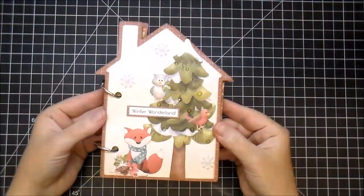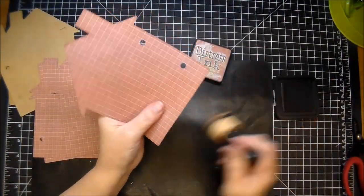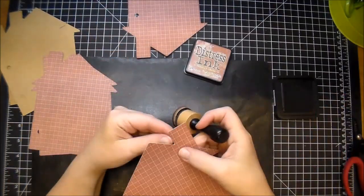The die that I'm using, the little house die, is a Lori Whitlock die that I purchased from the online Silhouette store, so I'll be sure to link that as well. She usually sells all of her dies on her website also, so I'll link to her website. I did not see this one on there.